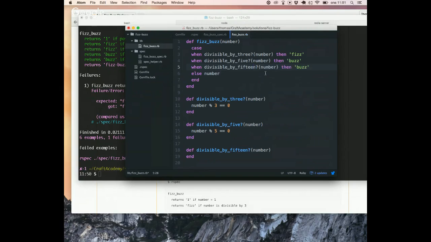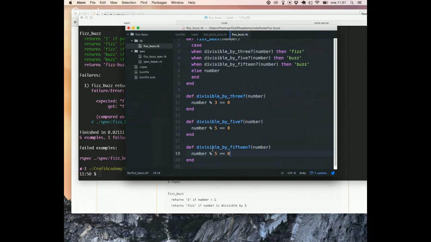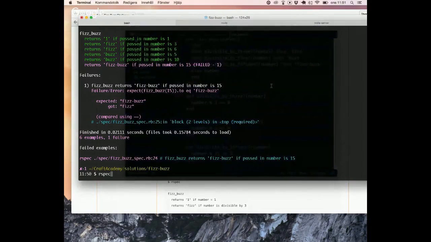15, right? And then, of course, we just grab this and add that assertion, that algorithm, to this method. So we have 3, 5, and 15. Oh, sorry. Good catch. Thank you. That's why we should pair program, so we catch those errors. And we save this and we run.